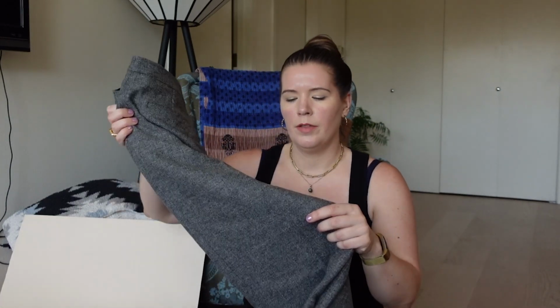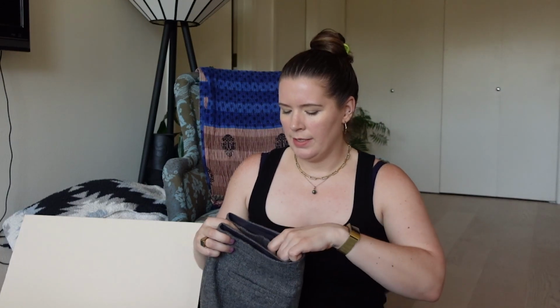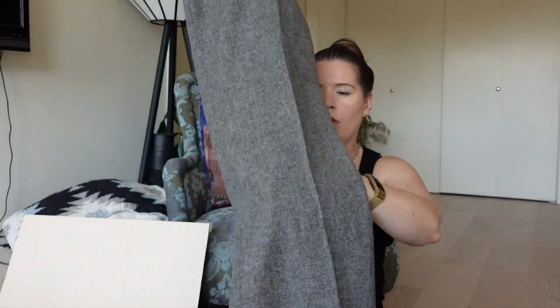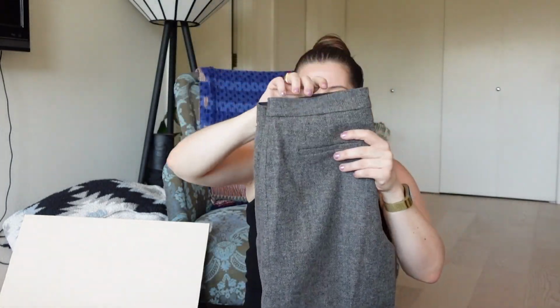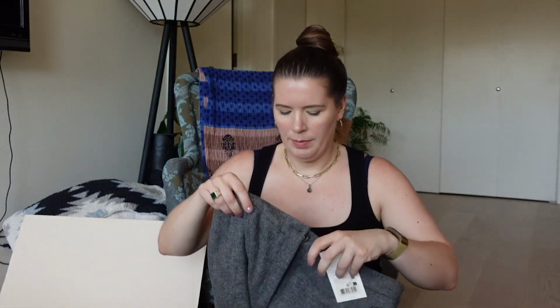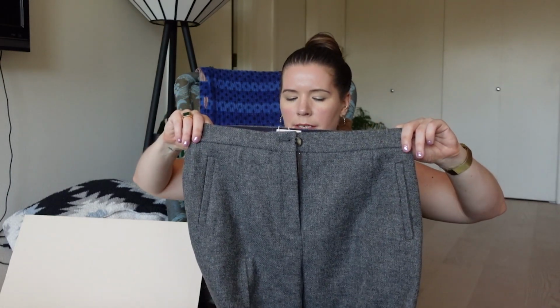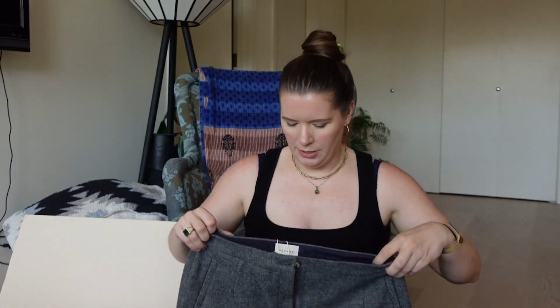The pants for this particular set are in a cut that I really like from Sezane. It's called the Martin trouser, and I've only tried this on in denim, and I really liked the denim, but they haven't brought out the jeans again in a while, so I'm excited to try this on. This is the wool pant. It's kind of a thicker late fall winter weight, I would say. 100% wool. I forget what the lining is. It's probably viscose, maybe polyester, but I'm not sure. You can check the website. They're really good about putting their fabric compositions on there.